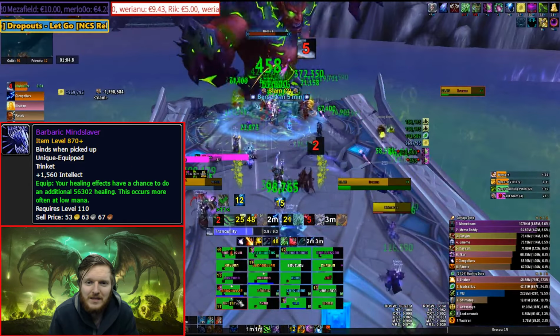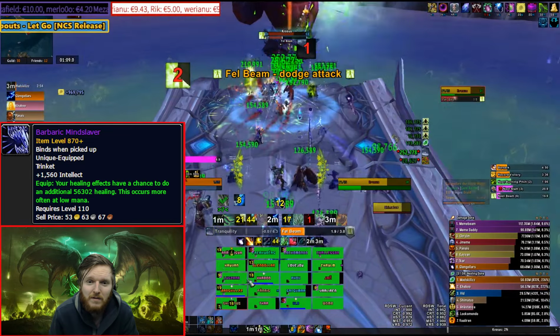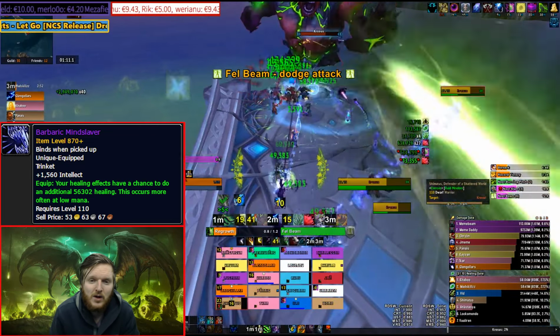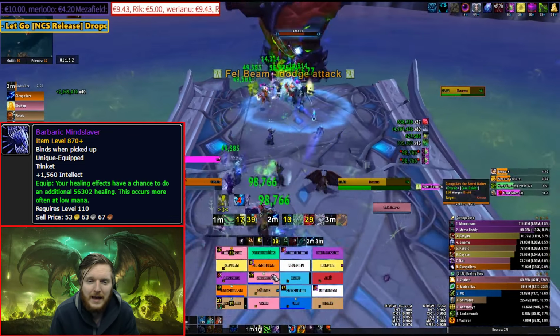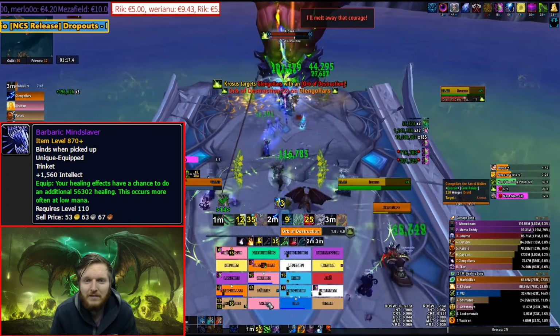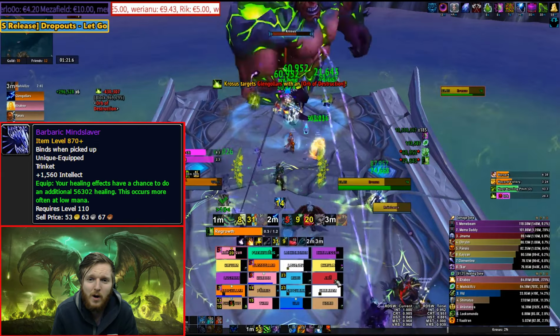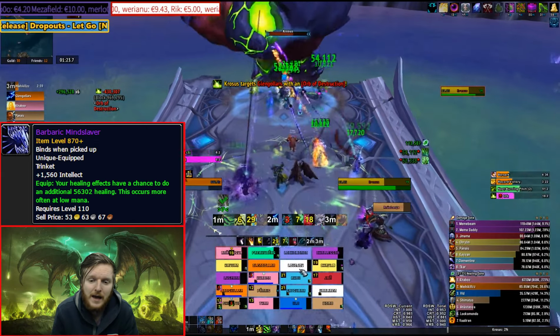So your healing effects have a chance to do an additional 80 to 100,000 healing. This occurs more often at low mana. So I can't comment on how good it is. I mean, the effect could scale off our mastery, crit, versatility and stuff, or it might not. It really depends. How often it procs, I have no idea.